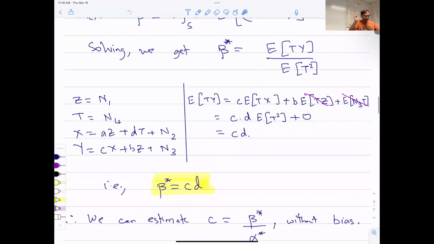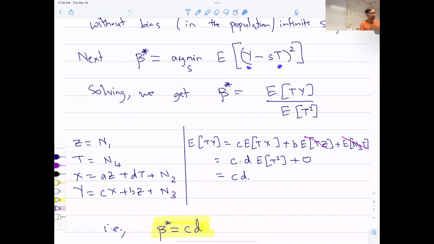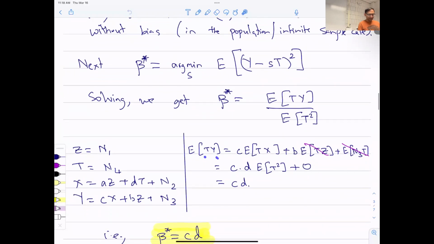Let's take the time to actually do this. This is what I want to solve, right? y minus s t, whole square. What do I need to do? I need to estimate the expected value of t times y. If they're all zero mean, which is why I'm not doing covariances or variances, I'm just looking at correlations and second moments. They're equivalent because everything is zero mean. So look at the expected value of t times y divided by the expected value of t square. What is the expected value of t square? Since it's zero mean unit variance, E of t square is just 1 in our model. E of t times y: y is nothing but c times x plus b times z plus n3. So I substitute that in. I get t times x plus t times z plus n3. Now t and z.